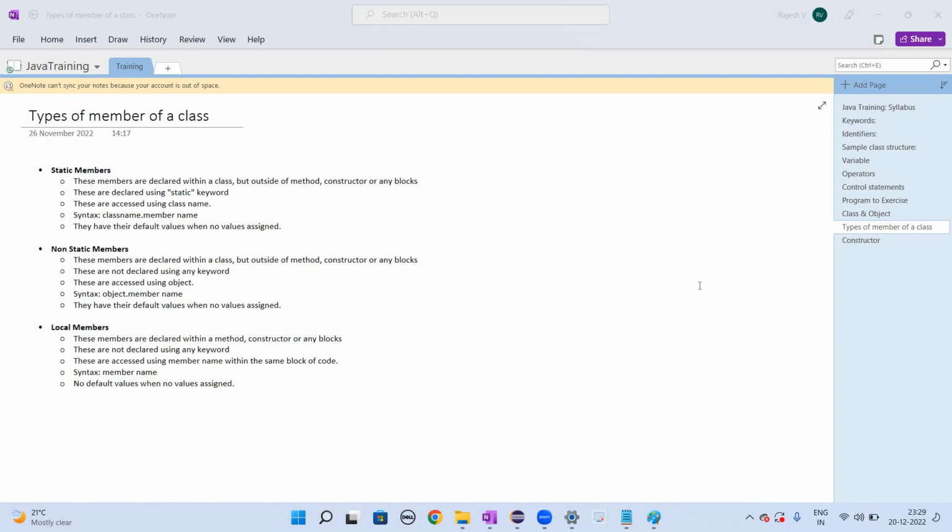This is one example. We will see it in detail in the next session.